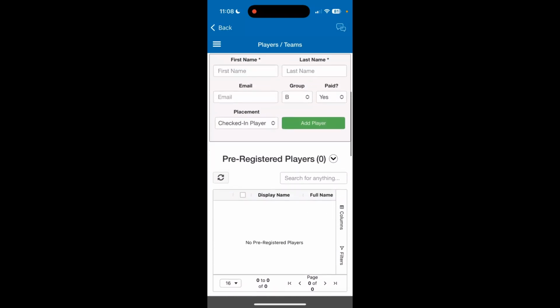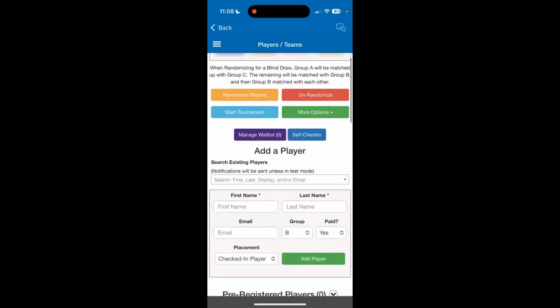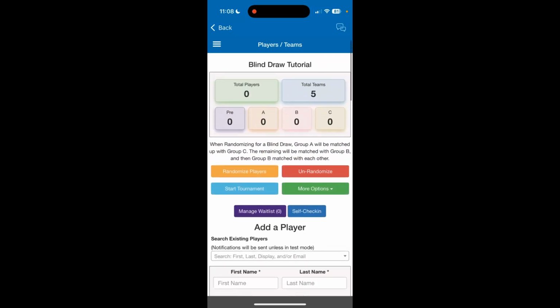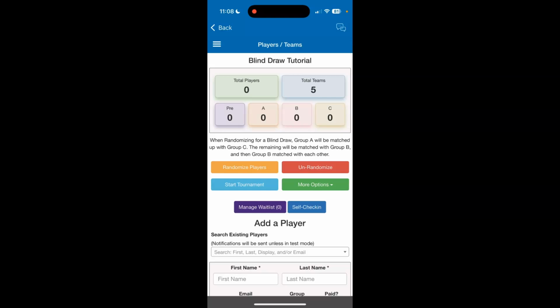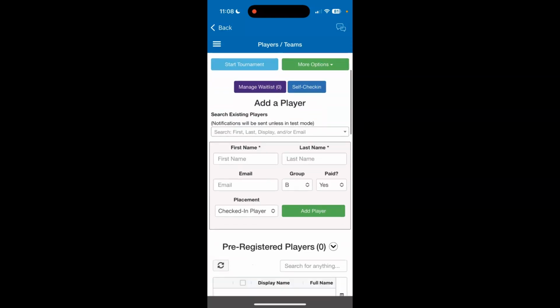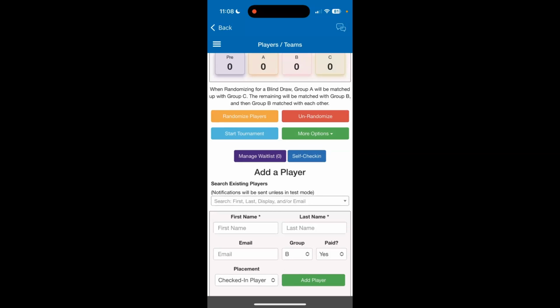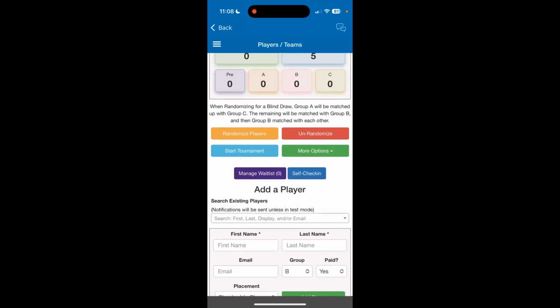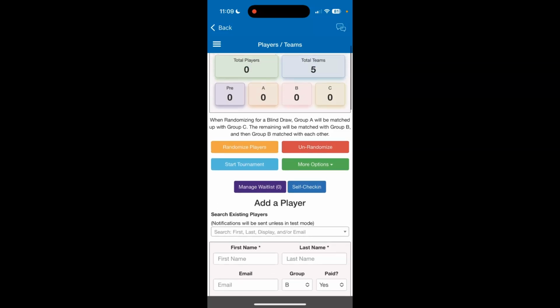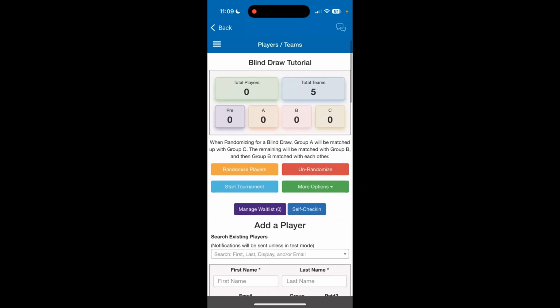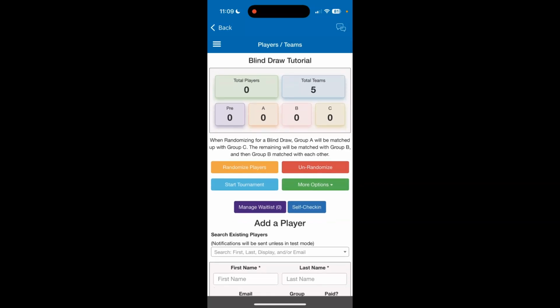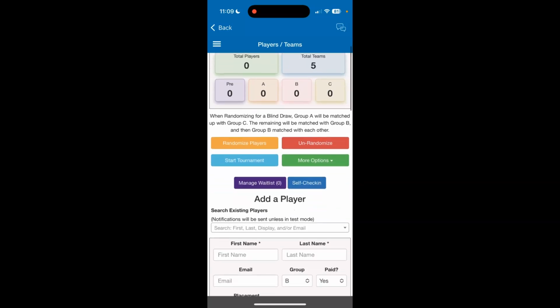So now that we have all of our teams all set, let's say that 2 other people just randomly walk in. You could just put their names in and click that randomize players button again, and it'll make those 2 a team. Or you can click this unrandomize button, and if you unrandomize, you could add them and then re-randomize the entire group again. So you can do either one of those options there. And like I said, go to docs.scoreholio.com for any of these other buttons on the screen.